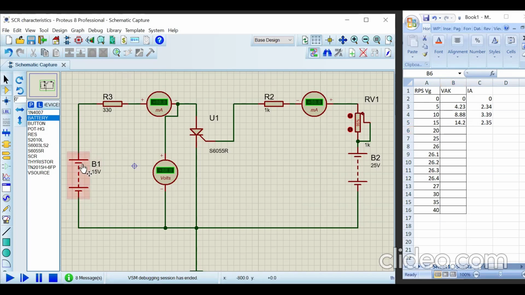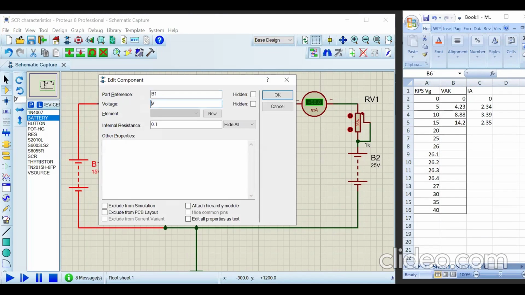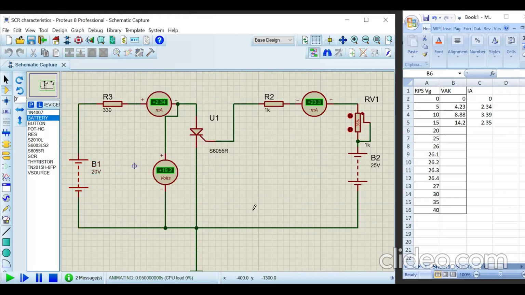Increase to 20 volts. Run the simulation. So it is 19.2. Current is 2.34 only. Here also it is 2.34.